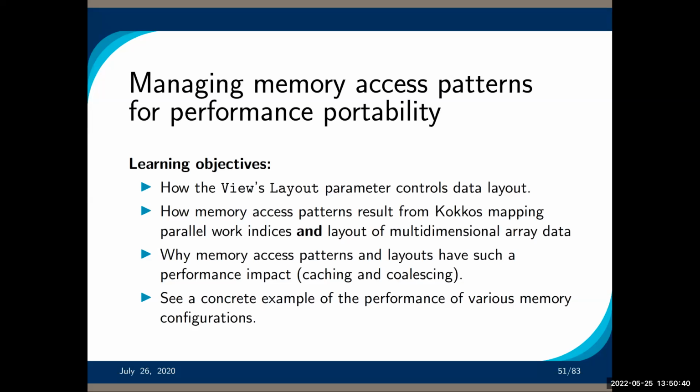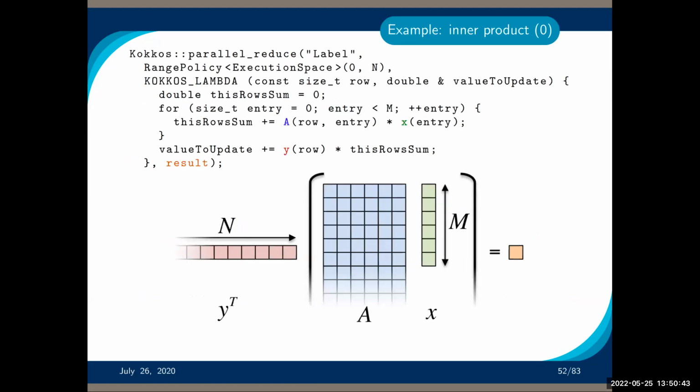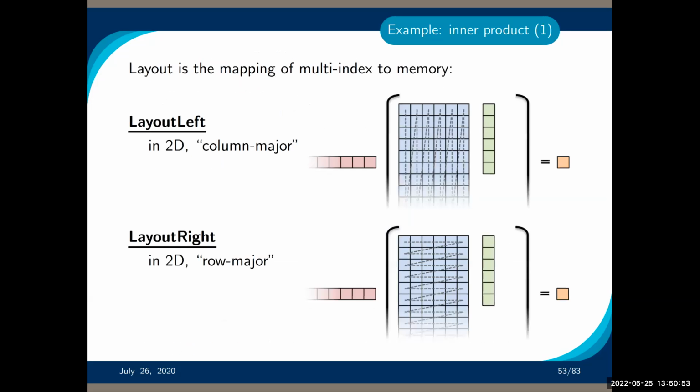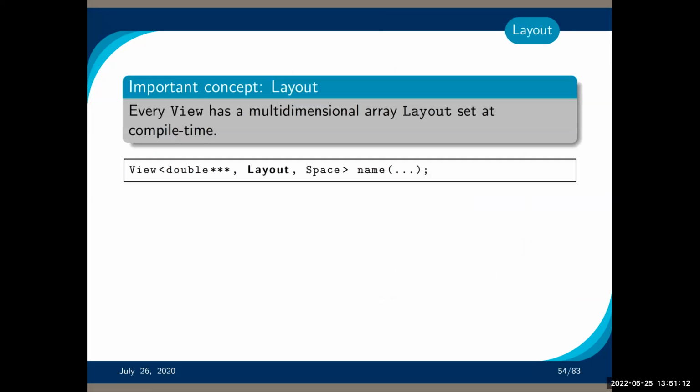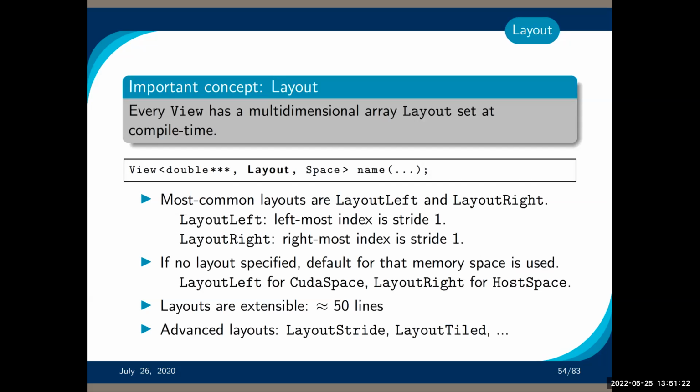Now, another thing views can handle is layout. For instance, if you have this kind of code, what is the best way to access the data, in terms of layout of data in A? There are two, you can also have strides, but layout left is like Fortran layout, column major. Layout right is like the usual default C, C++, and Java layout for memory. And again, this is another template parameter that you pass into view if you need to change the default, or you want to specify exactly what it is. But the two most common are layout left and layout right.